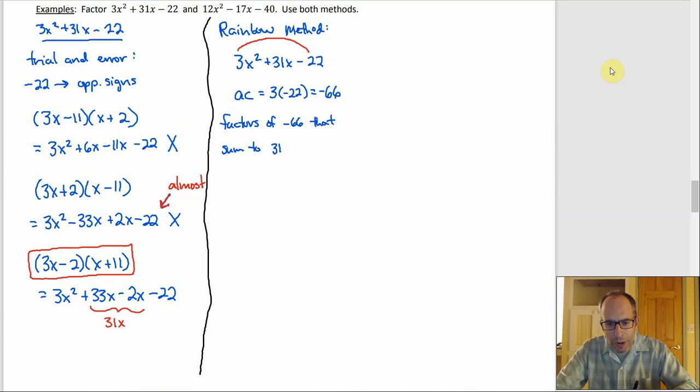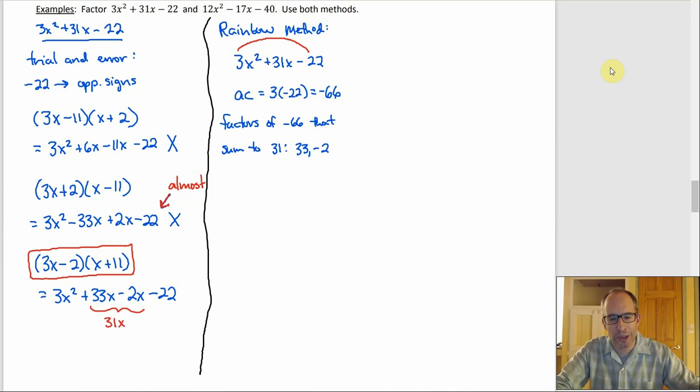And what we're going to end up with is, looks like 33 and negative 2. Right? And I guess you could cycle through them and check, right? Because then you could be like, well, let's see. It's got to add up to a positive. So then that would mean that one's going to be positive, one's going to be negative, but the positive one has to have the bigger absolute value.